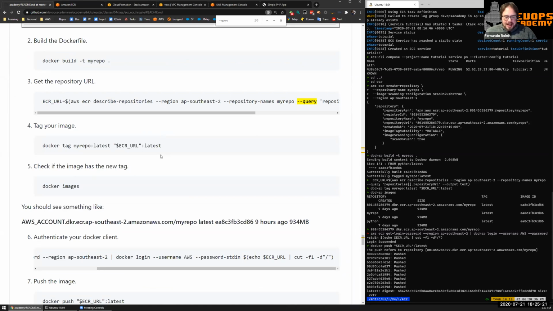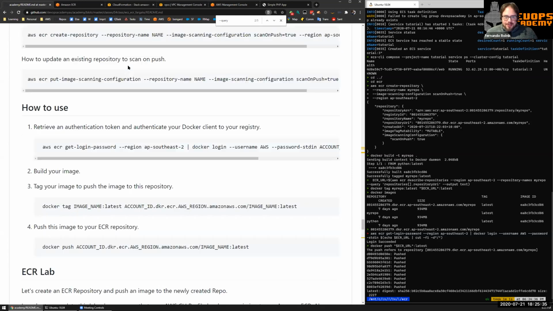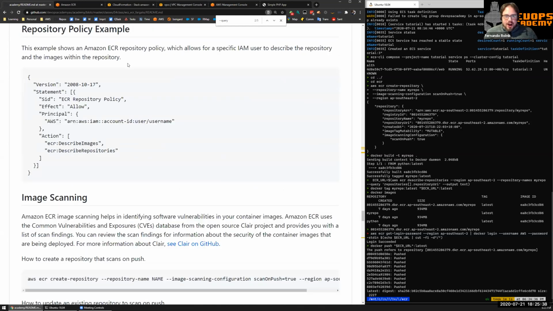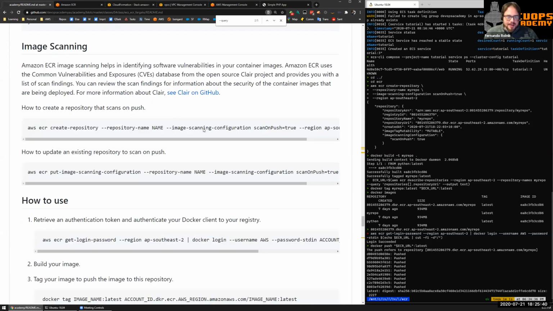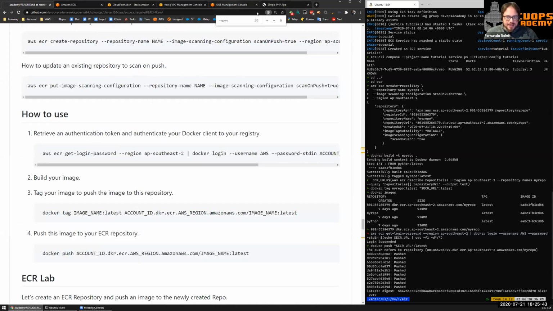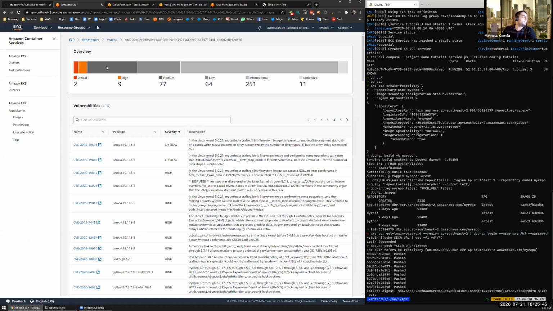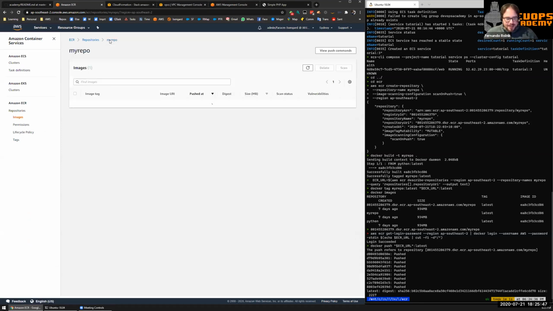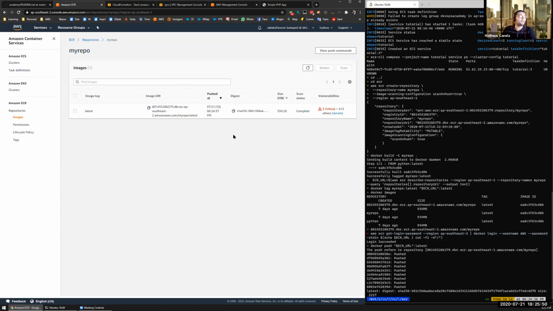Can ECR update your images automatically when your base images update? No, you have to push your image, as far as I know. What are those policies you have on the screen? The lifecycle policy, on your Amazon ECR tab, the second tab. Yes, you have a lifecycle policy. It's just to delete your images. Because you start creating a lot and then you pay for the storage, so it's a kind of cleanup.